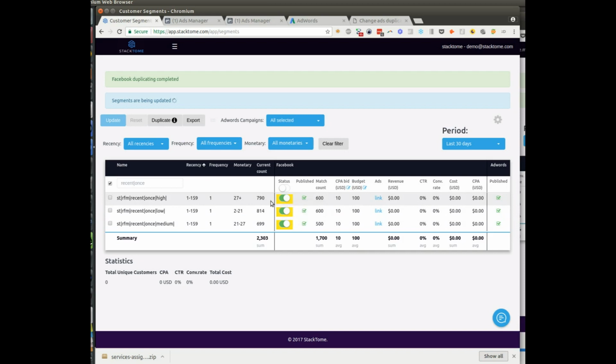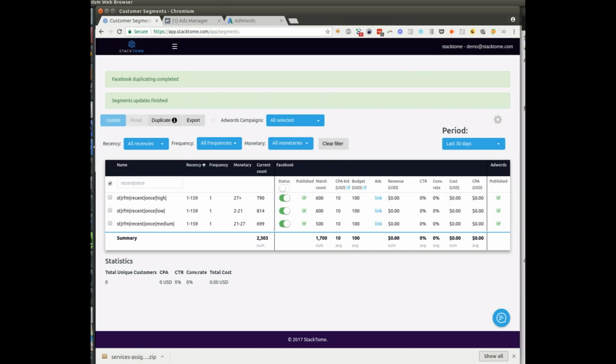and the data of each segment performance will be available from next day on, and you will see it in the grid here, following columns. Also data will be available in the reports page, and here, as you can see, the activation is done. And that's it for Facebook.